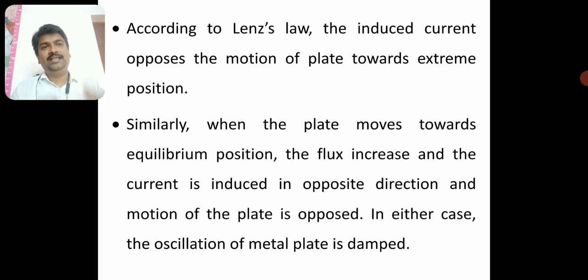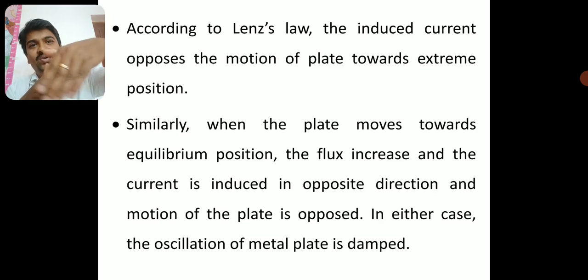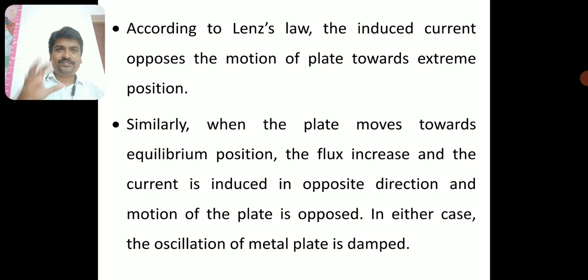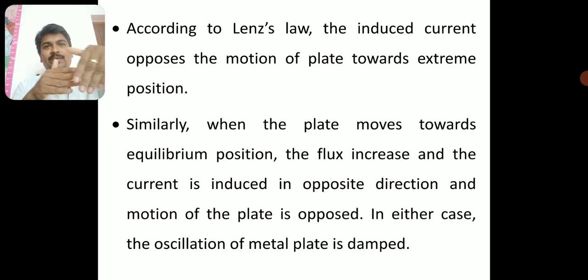According to Lenz's law, the induced current should oppose the motion of the plate, because the motion of the plate is responsible for the change in flux. The motion of the plate is what is responsible for the induced current. So, according to Lenz's law, this induced current in the metal plate should oppose the motion of the plate towards the extreme position. It should not allow this plate to move towards the extreme position. If it moves towards the extreme position, flux decreases and the eddy current will increase. So the eddy current should oppose the movement.